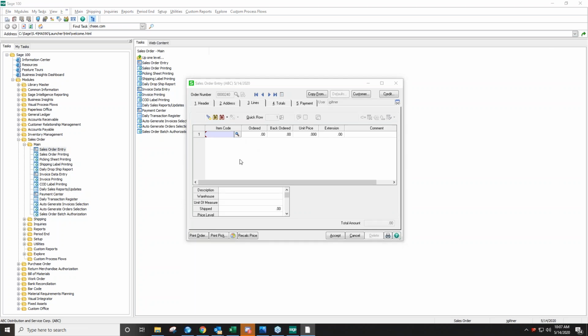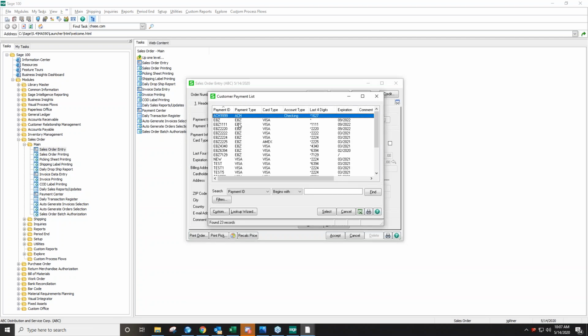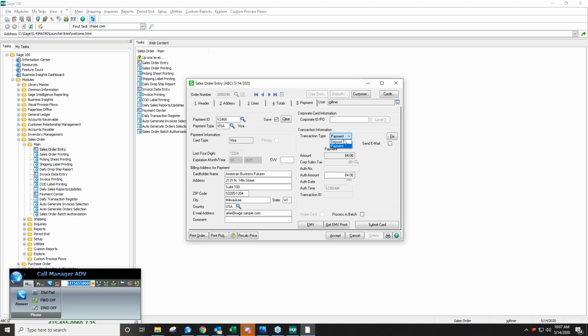So once you are on the final payment of the order, from here, if we look up a card that we have on file, in this case, I have 2 different transaction types available. So payment would be the authorization that you run on the card. So you're putting a temporary hold on that $84 in this case, whereas a deposit would be an actual sale. With a deposit, you can define the amount that you want to charge. So if you ever have a situation where you're taking 50% down or something like that, you can always plug in the amount that you want to actually charge.